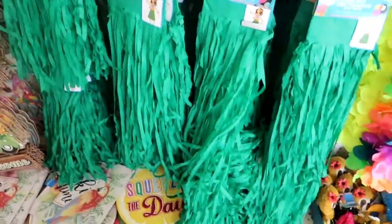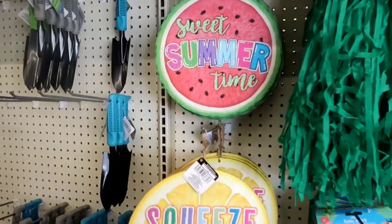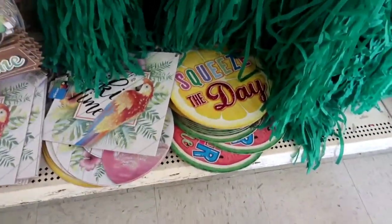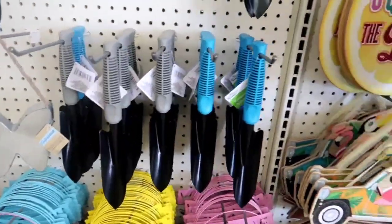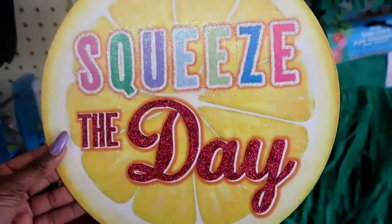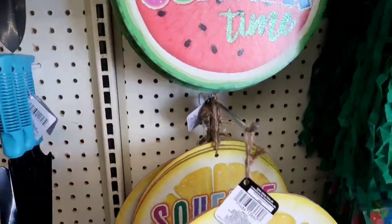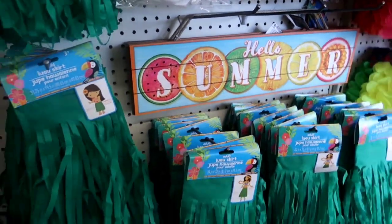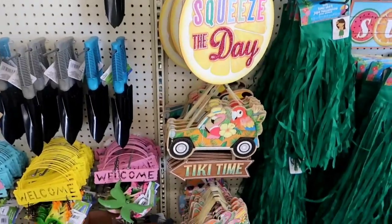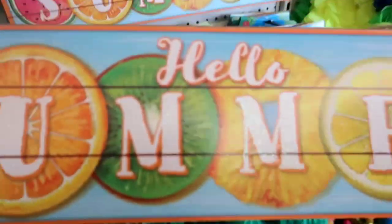I was the one in the middle in the pink, and I had lost like 50 pounds. Back to the Dollar Tree — if you are having a luau graduation party, check out the Dollar Tree. They have these cute signs, grass skirts, everything you need for a proper luau. And look at this sign — it says 'Squeeze the Day,' isn't it so cute? The watermelon one was definitely my favorite. I ended up getting that sign right there — I thought it was really pretty. I was thinking about putting it on my porch this summer. Also the grass skirts — if you want to do a luau, go check those out.